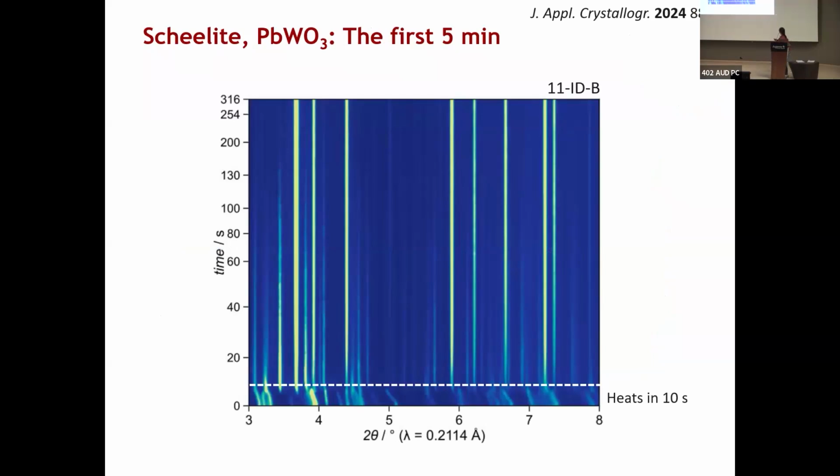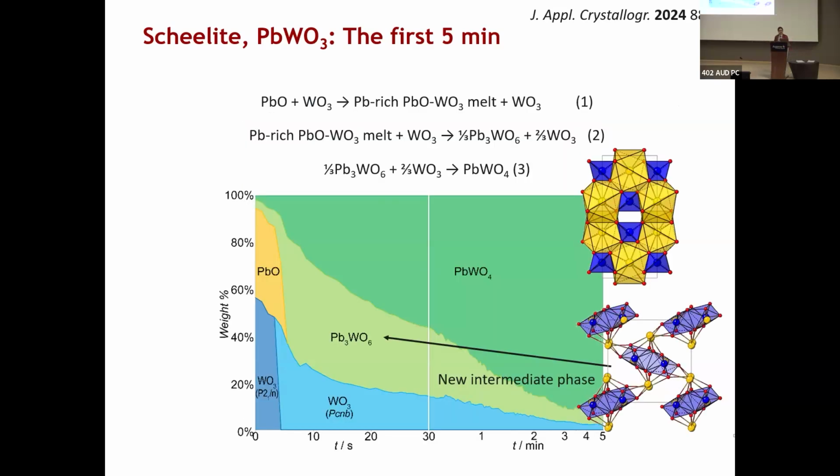So here we have data that was collected at 11 IDB. You can see the first 10 seconds, we can see peak shift, thermal expansion's happening. We get to temperature, and we can see new phases come in and some phases go away in this first 5 minutes of this reaction. We can do a Rietveld refinement of these data, fit structural phases to them. And what we can see is, in 5 minutes, when Bryce was doing this overnight, before he'd left the building, this reaction would have been all over. He would have already made phase pure scheelite.